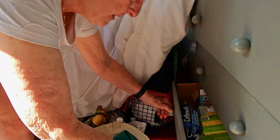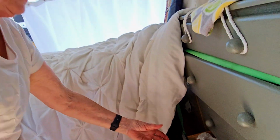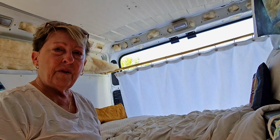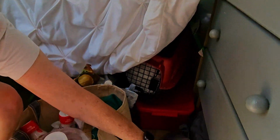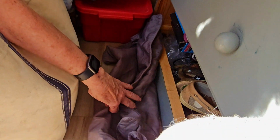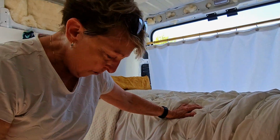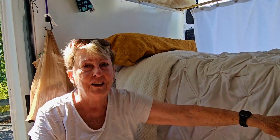Right. And this is the cleaning supplies. Those cleaning wipes, they really make you feel a lot better. You know, maybe you even feel like you didn't need to take a shower that day. This was going to be the litter box. That's why it doesn't have a drawer in it. Now it's shoes. Everything has its own place. That's good. Well, be organized. It's because I'm lazy. I don't like looking for things.